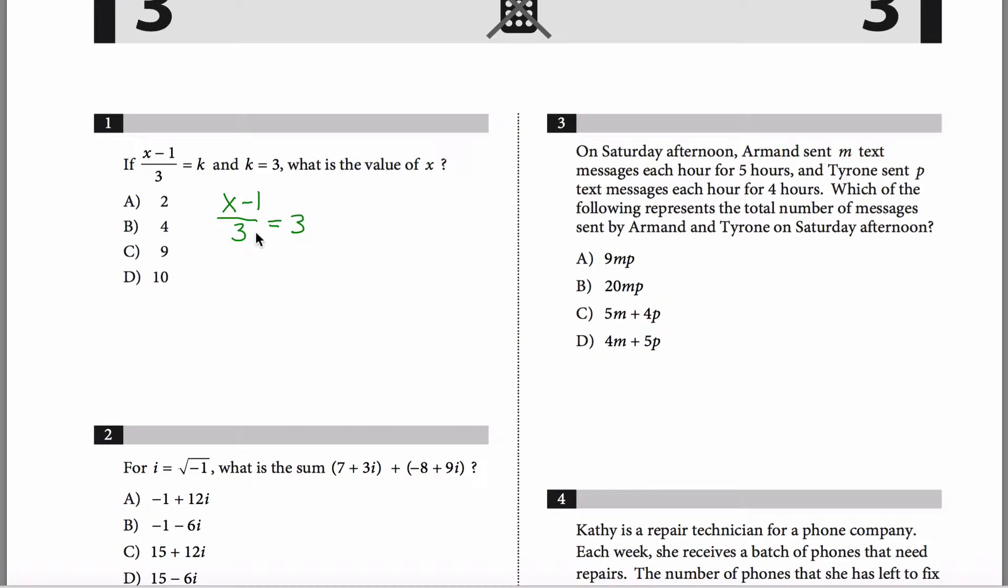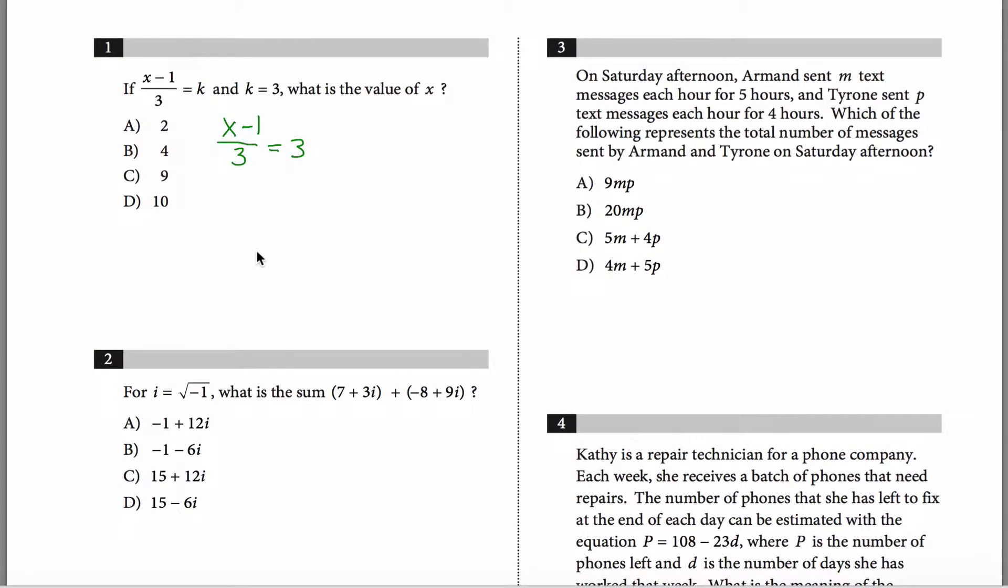So really, they're giving you these two statements, but what they're giving you is that this x minus one over three thing is equal to, and then instead of writing k, I can just write the number three because I'm told that k equals three. So really, this is kind of a complex way of giving you this expression here. And once you have this expression, I want to give you some clever way of solving it, something different than any other book would recommend. But frankly, I think the easiest way to solve this is what every other book would recommend, which is to solve this algebraically for x. In other words, do things to both sides of the equation so that you end up with this x right here all by itself because what you're trying to do is figure out what is the value of x. So you got this minus one you need to get rid of and this three you need to get rid of. And in order to follow the order of operations, what I'm going to do first is multiply both sides of the equation by three. That will cancel out the three on the left hand side of the equation. And then this three times that three I multiply by will turn into a nine. So multiplying both sides of this equation by three gets me here. And then I almost have the x all by itself. I just have this minus one to deal with. To get rid of this minus one, I'm going to add one to both sides of the equation and get x equals 10.